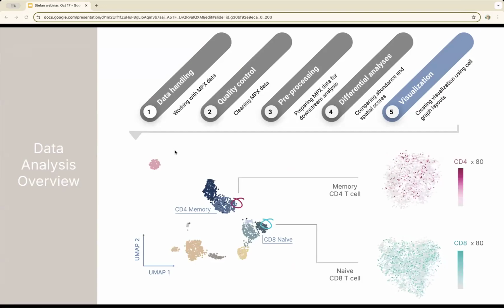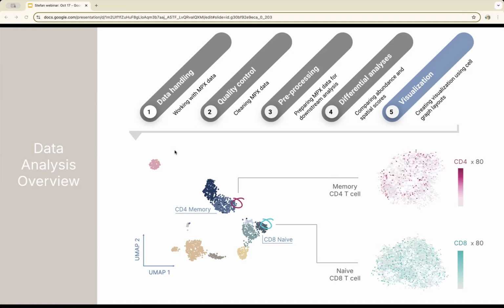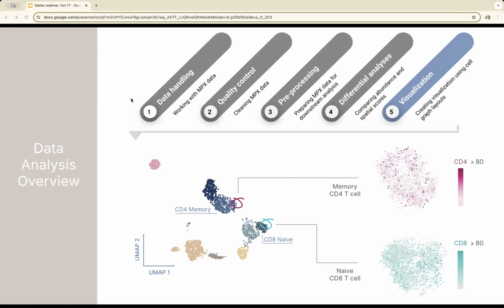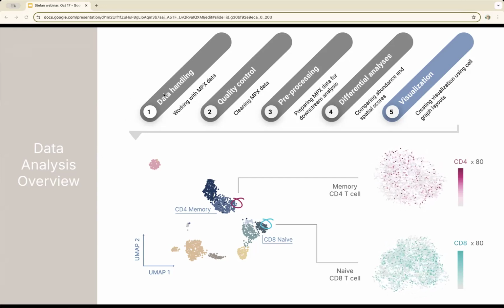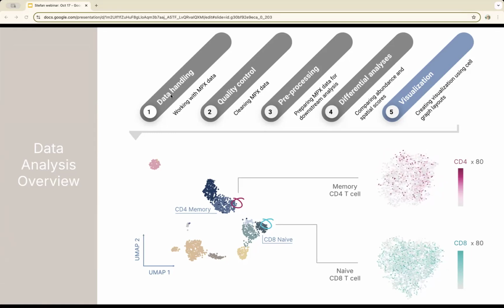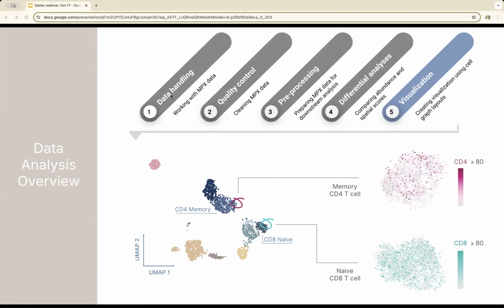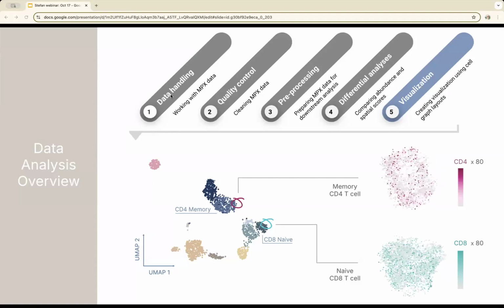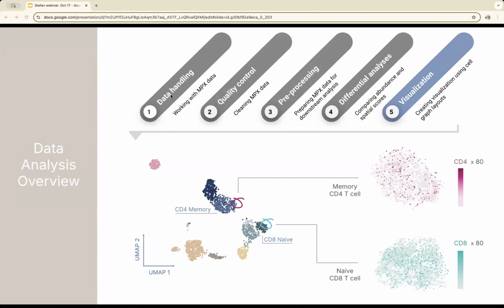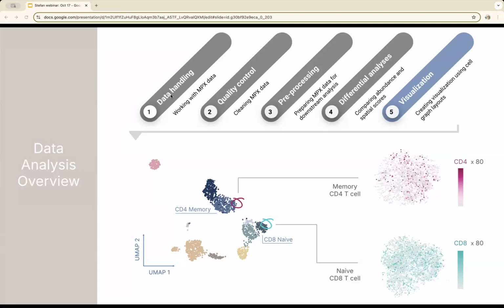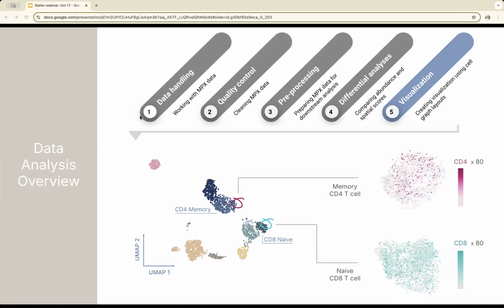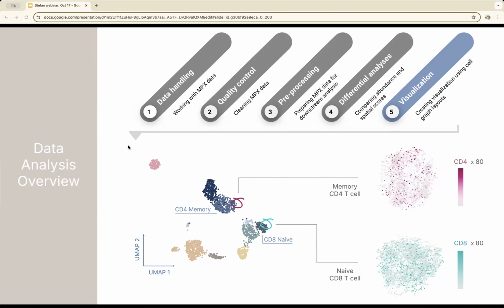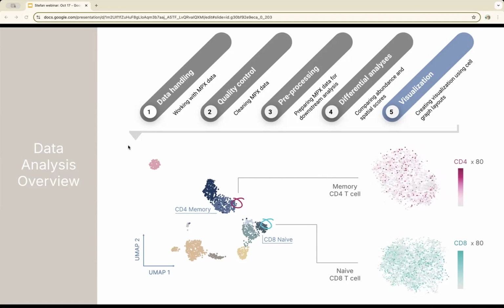So the analysis is basically can be divided into 5 different steps. We're not going to discuss these today because the focus is going to be on visualization. But after we perform these basic analysis steps, then we usually delve into visualization as a last step to completing the understanding of our data. And down here, I have just shown an example of what an annotated MPX data set looks like.